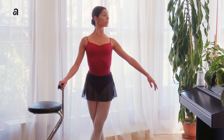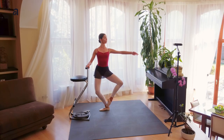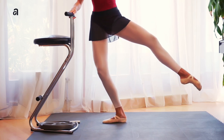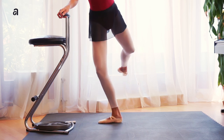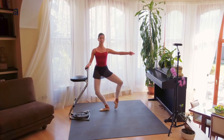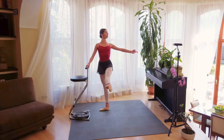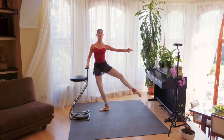Breathe in. Preparation and fondu. 45 to the front. Long. Coming to the side. Continuously stretching, extension. Two legs at the same time, hand. One, two. Open, lock. Never ending the stretching.